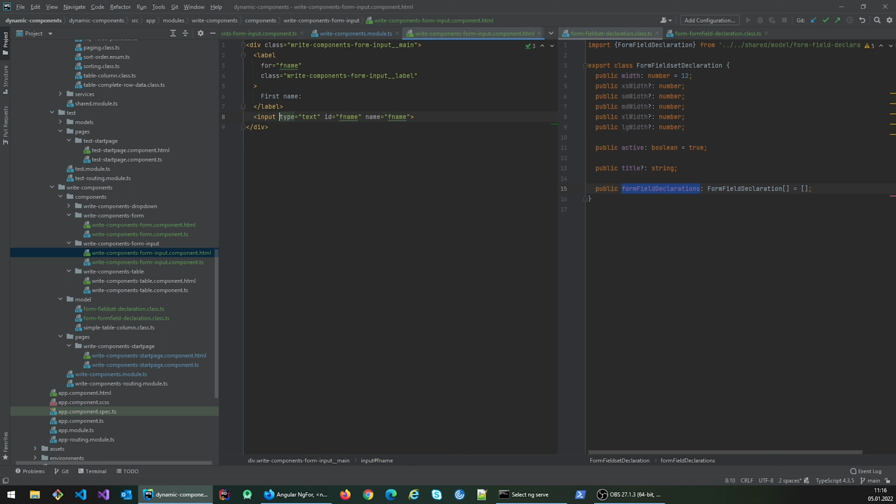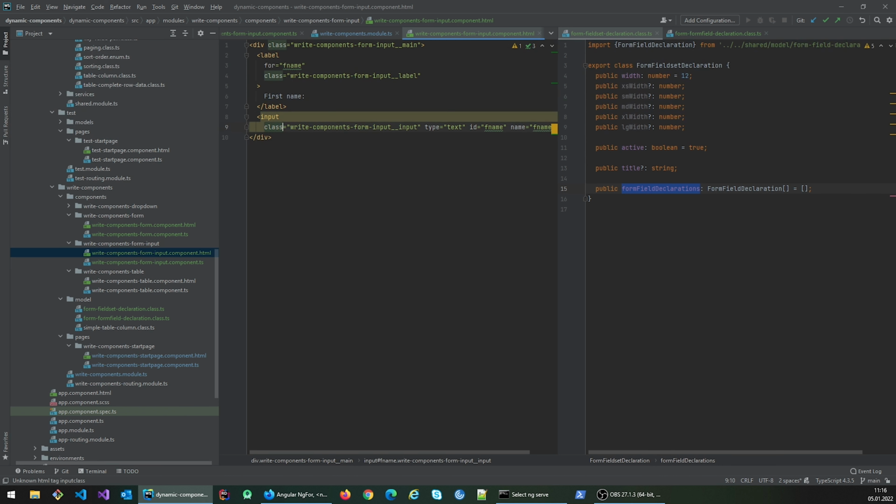And I do this down here as well, input, so they're recognizable inside the HTML output. And then I can override the CSS for every occurrence, and I don't really have to worry about that.